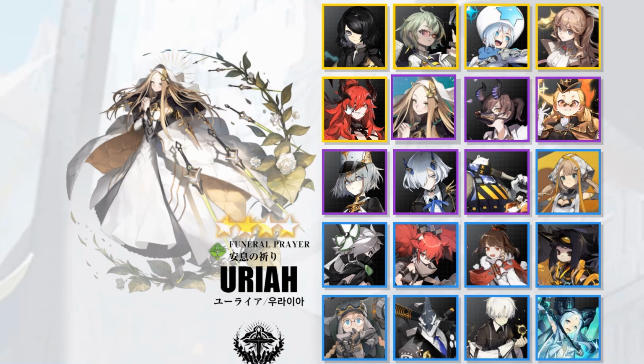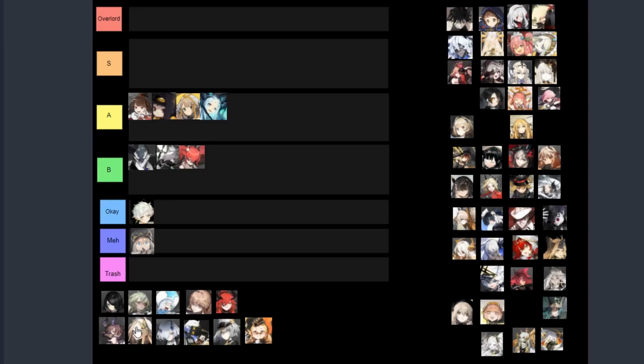All right, so with Uria, we've spoken about that, and let's rank her. Let's rank her. So Uria, there we go. Uria is S. She's an S star healer in this particular format. Yeah, she's S. Listen, out of what's available, she's definitely an S.